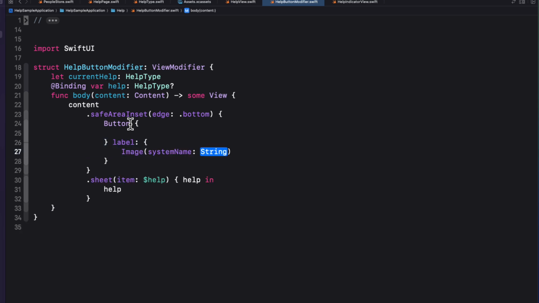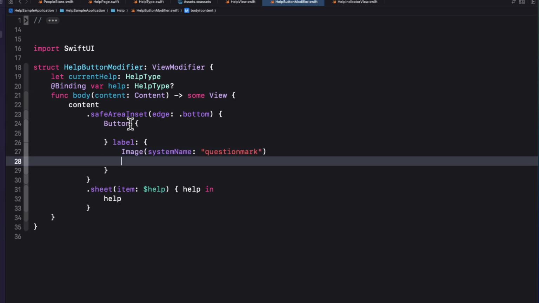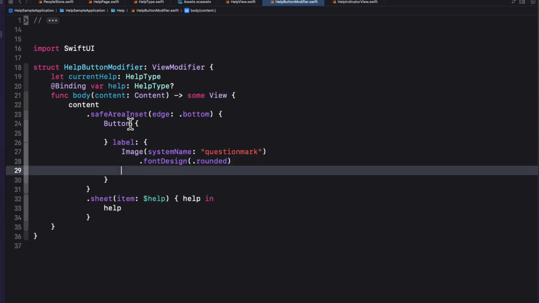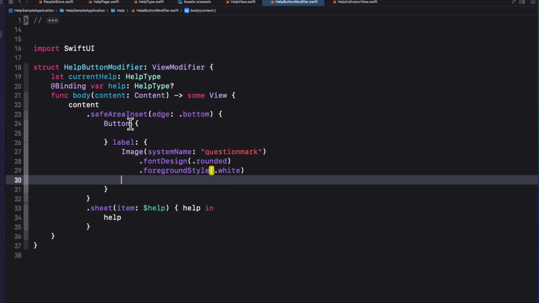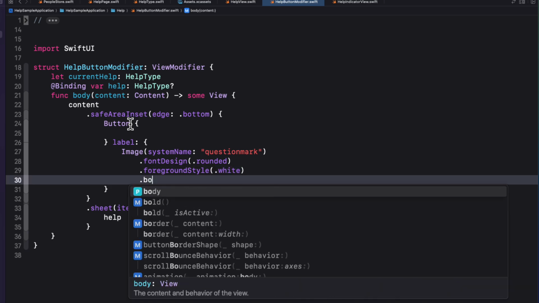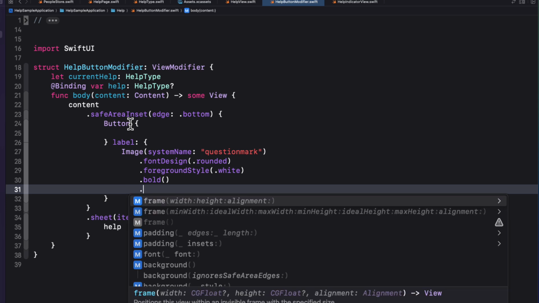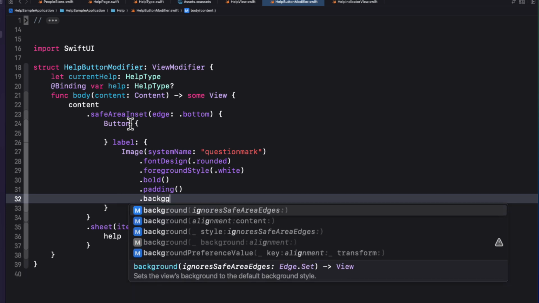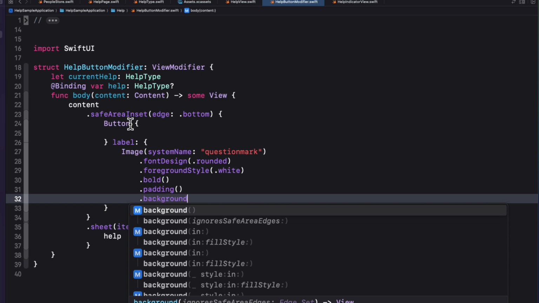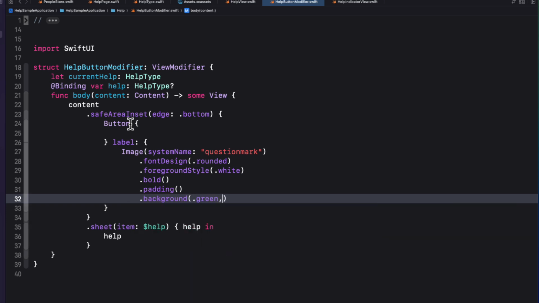For the label, we'll create an image using the system name question mark. I'm going to set the font design to rounded and a foreground style of white. And I'll make it bold. And I'm going to add some padding to it and set the background color to green, but within a circle.